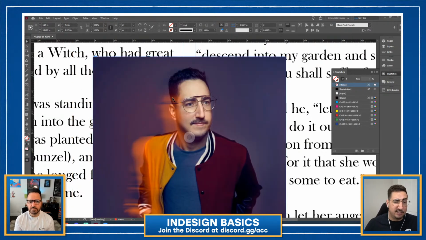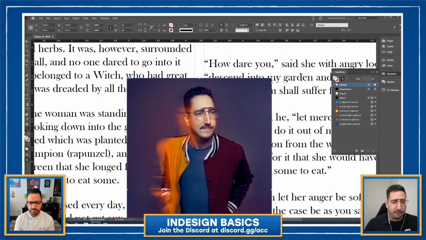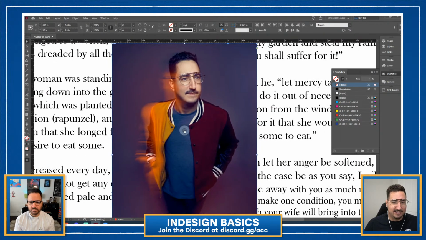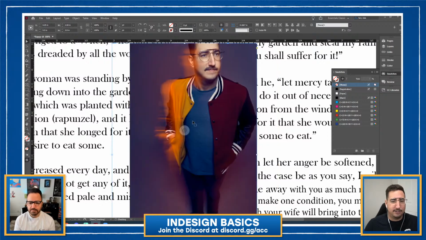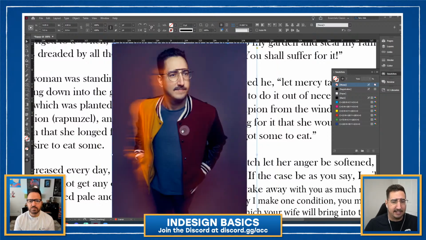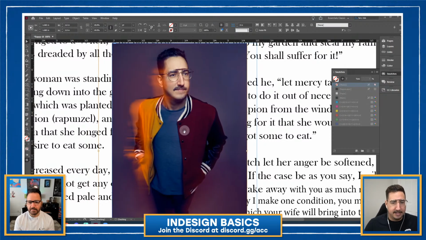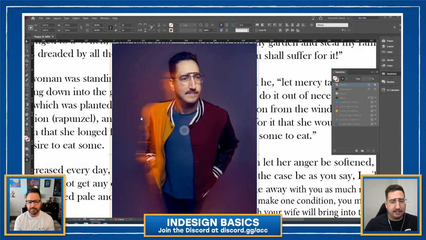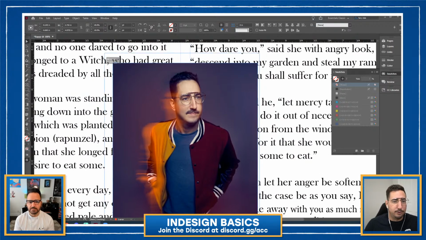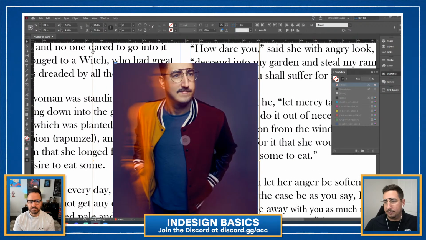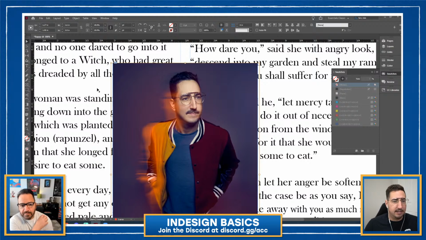Now, the easiest way to do that is when you click on your frame, you'll see this giant dot in the middle. That allows you to click and drag and move that image around inside. Not the frame, just the image within it. Yep, just the image within it. And that way you can just click on that, and then we can use Scale Tool. You can grab these nodes, resize it, and it will stay within the image.